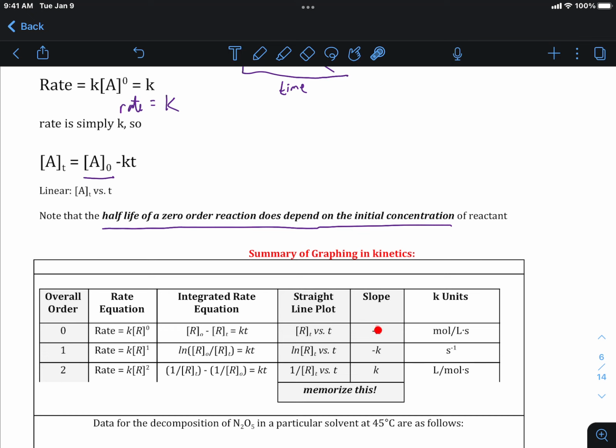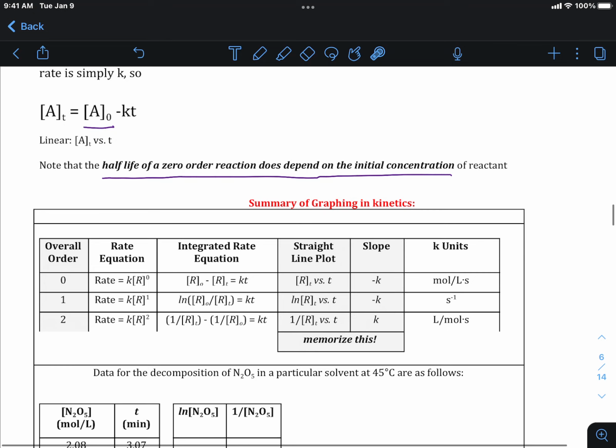How do we find the rate constants? Well, it's the opposite of the slope for 0 and first, but it's just the slope value for a second order. Your units on k, I'm not going to say you should memorize this because you can very simply solve for what the units of k are, right? But I don't know if you've noticed so far, maybe you haven't done enough problems, but whenever something's first order, the unit is usually inverse time. And let's specify this 1 over time, not seconds, because it's not always seconds you're using, it could be minutes. Right? So it could be minutes to the minus 1.